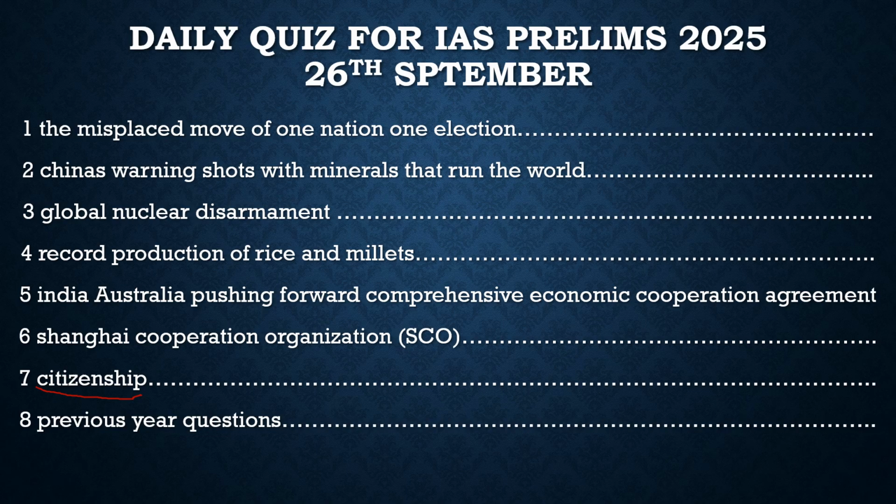After we solve the questions with respect to these articles, we will go to the static topic, which is citizenship. We will discuss a few ways of acquisition of citizenship in India and derive a prelims based question on that. And finally, we will go through some previous year questions in our discussion today. So with this, I hope you have got the basic idea of what is in the news. Now, let's move to the first slide and try to solve these questions.